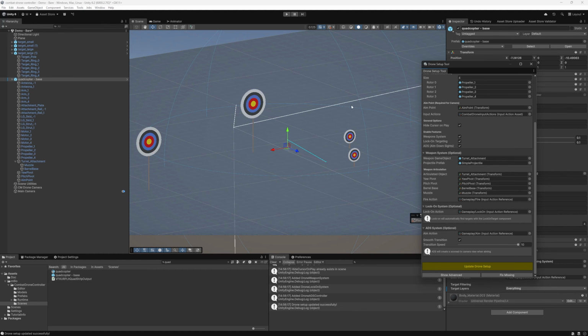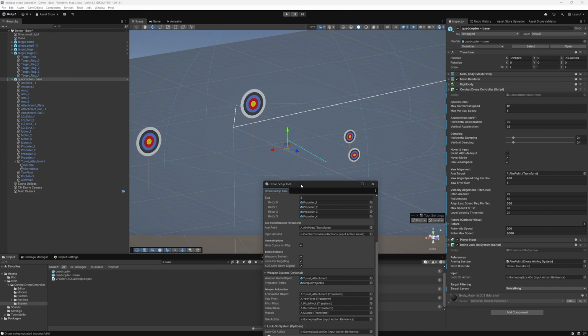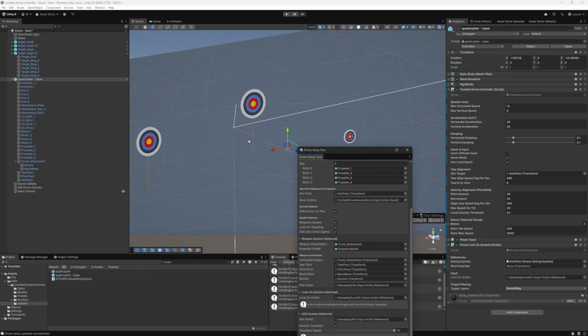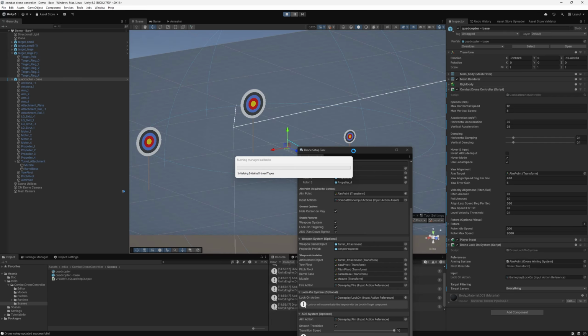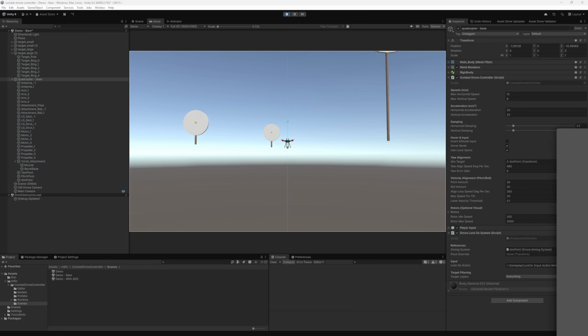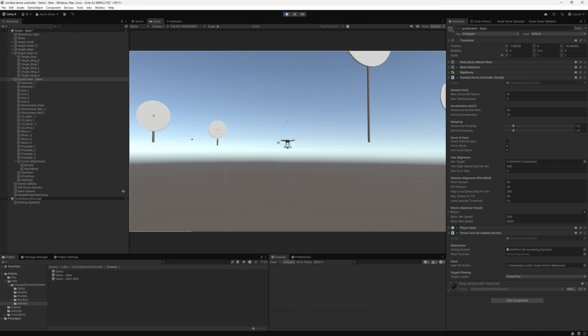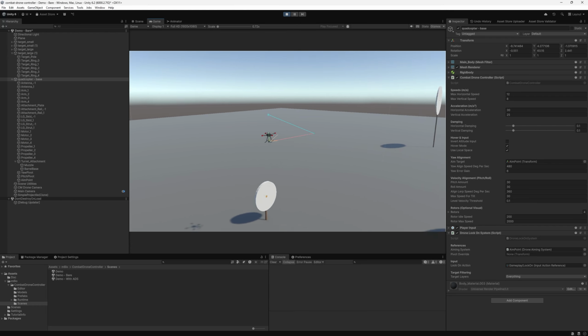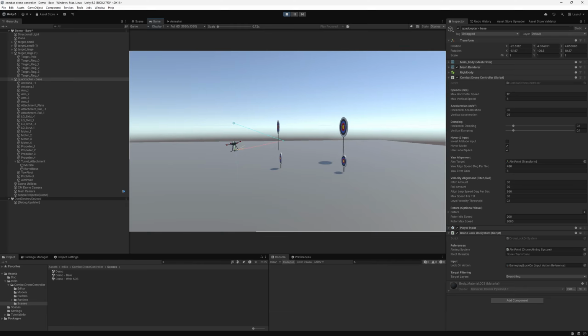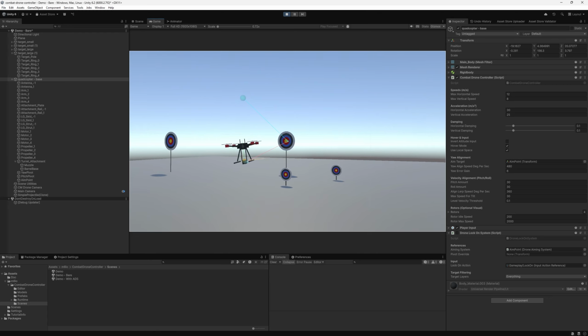All right, so you probably saw a bunch of stuff show up in the inspector. So we have our lock-on system, for example. But let's go ahead and hit play. And I want to demonstrate the aim down sights functionality, which I'm very excited about. And it's something that I do need for my own game. So we come over here, and now when I hit the right mouse button, it zooms in, right?